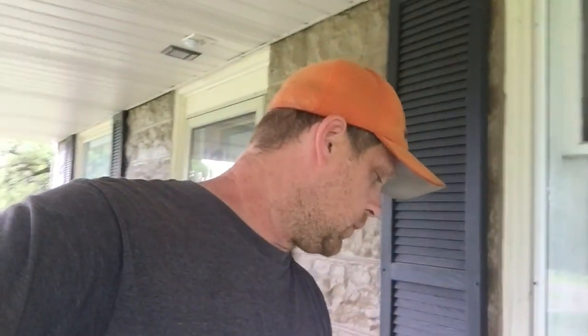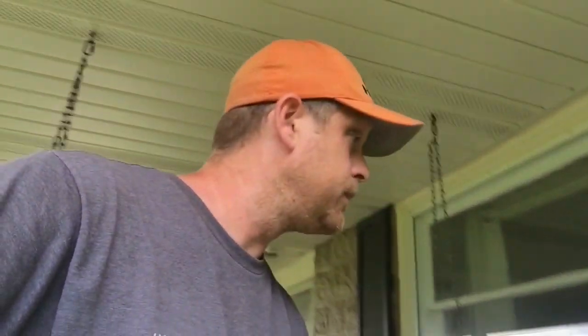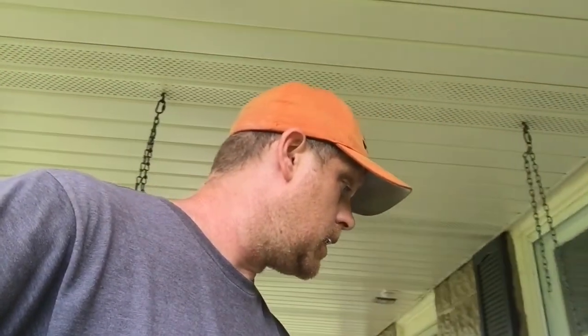But it's one of those things, we just bought a new house and you get to find out all the wonderful things the previous owner may or may not have known about. But I have a feeling these ants and the bats and all that stuff was stuff that they knew about, because they sold the house in the middle of winter for one. And there's a whole bunch of bat poop, so there's no way this is brand new.